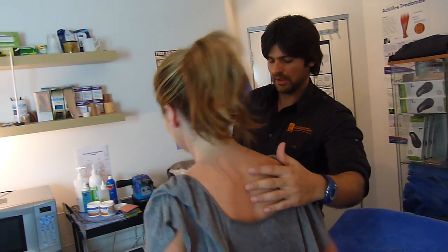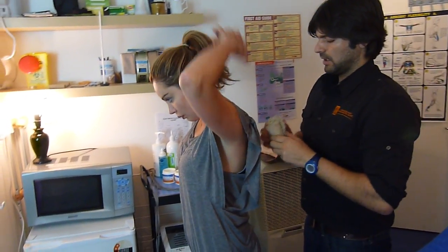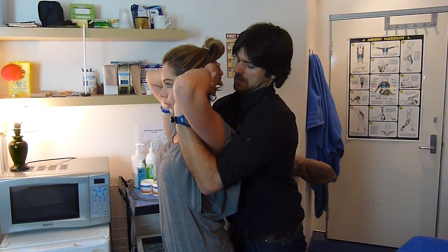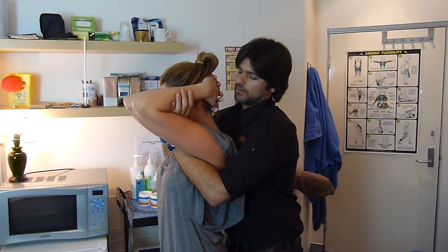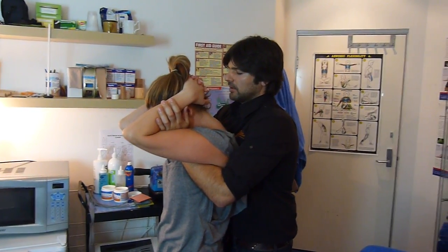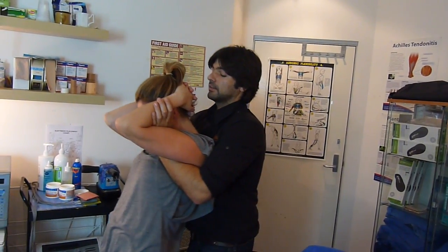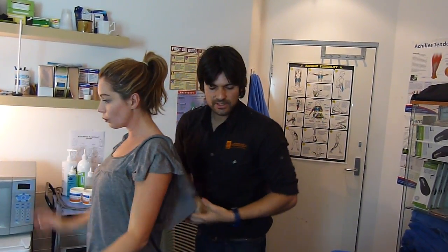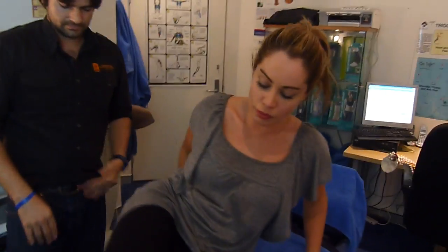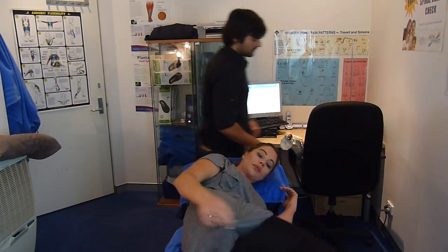So if you please stand up and turn to face that way, interlock the fingers behind the head. We're just going to put this over the area, bring the elbows together, squeeze the arms together. Let's take a breath in and lean back a little bit, take a breath in all the way and out all the way. Well done, okay, very good. Excellent. Let's get you now please to turn onto your side facing this way. Okay, that's fine, you can stay there. No, that's fine because we have to do that side.